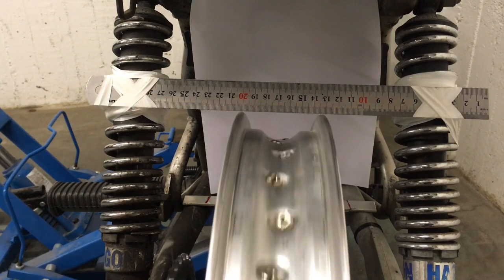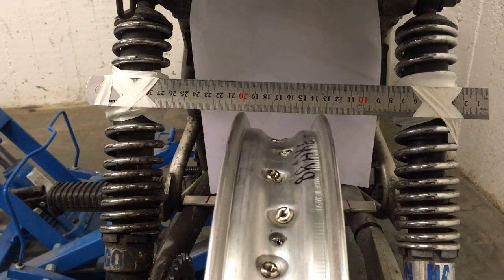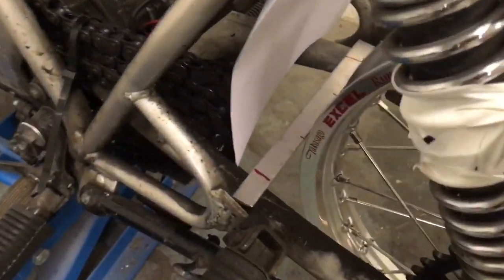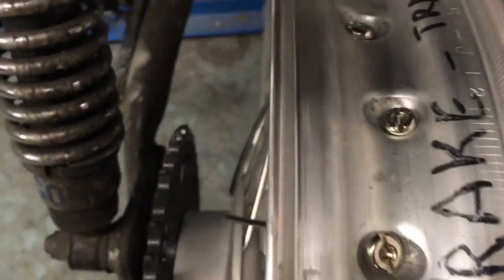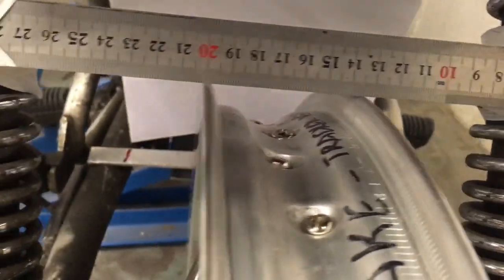The fact that you've got this far is going to save you a lot of money. You'll see in the background there's an aluminum flat edge where I've marked two red marks on either side. This is really important — I've kept an eye on it the whole time — and that is that the rim is centered in the swingarm. I've made a measurement on the left side and on the right side, and those are equal, which means our rim is running right in the middle of our swingarm.